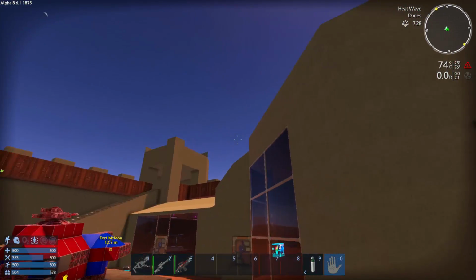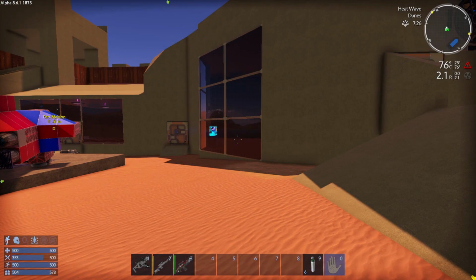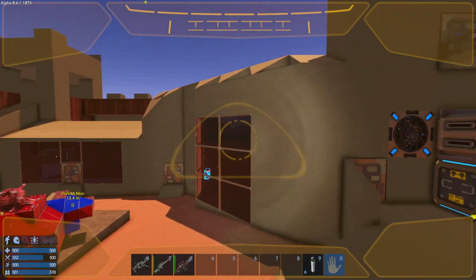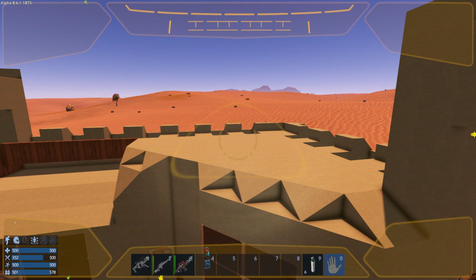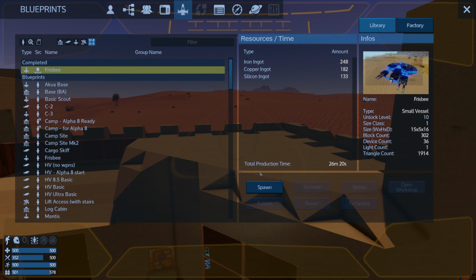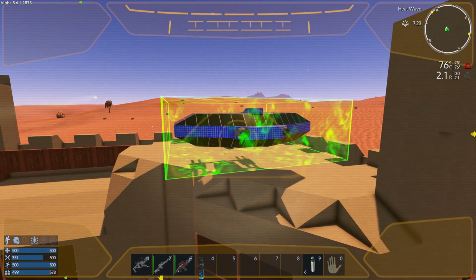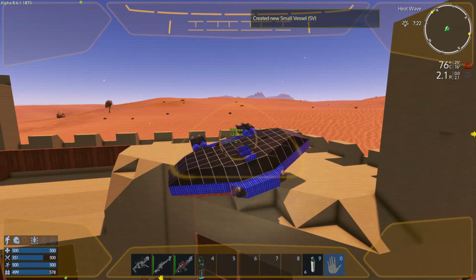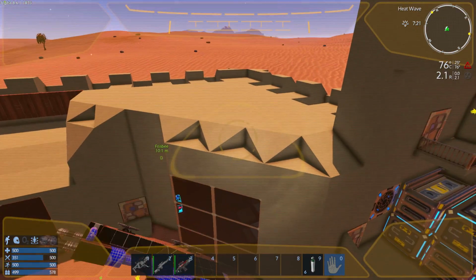let's get that done. I think I should be able to spawn it up here. Oops. Drone. That's what I need. Drone. So let's go to the FRISBEE. That's what I called it. Yeah, good. Let's pop that there. Okay.